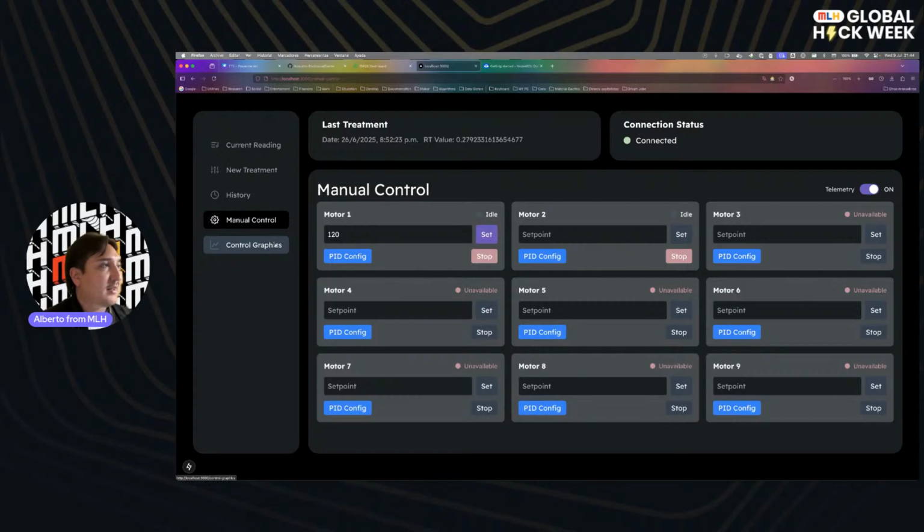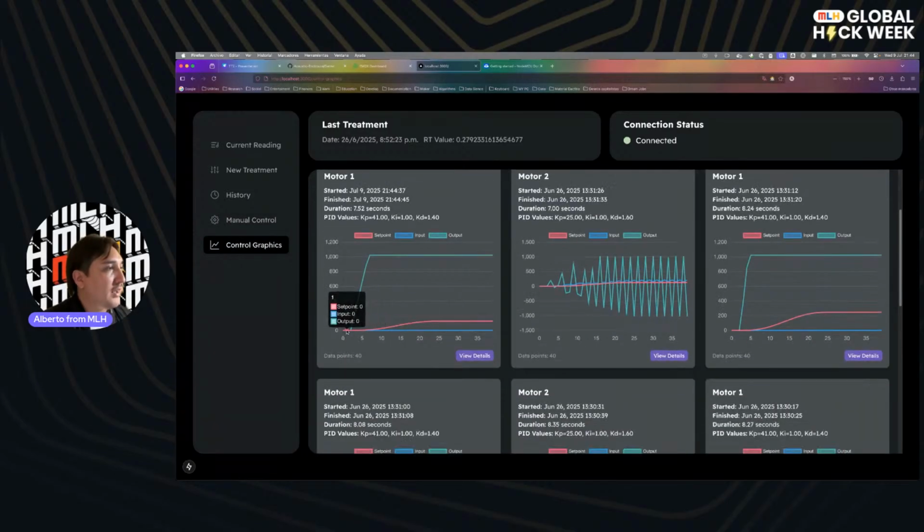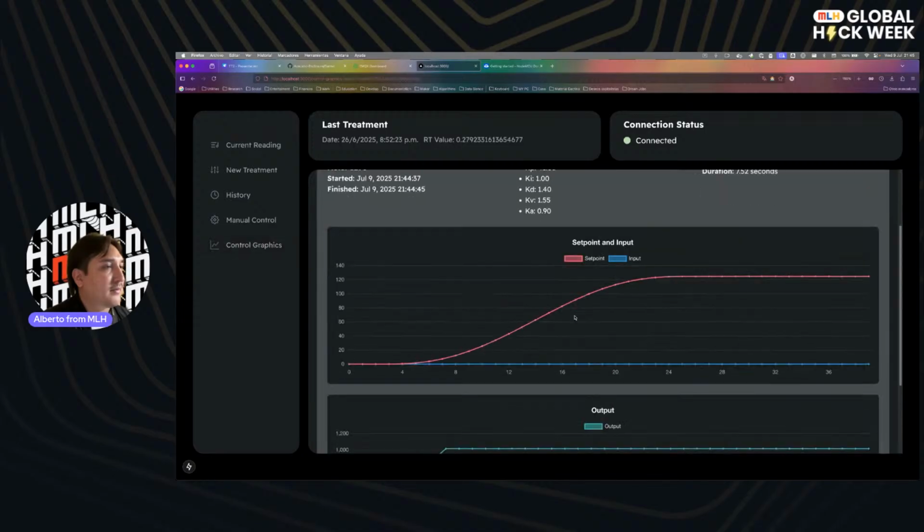And of course, now we can go to the control graphics, and we will see that in motor 1, we receive this information from the device, which is we try to move this trajectory.